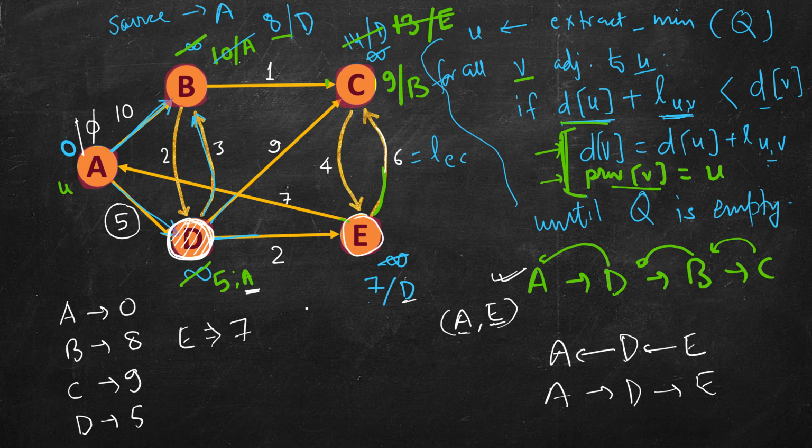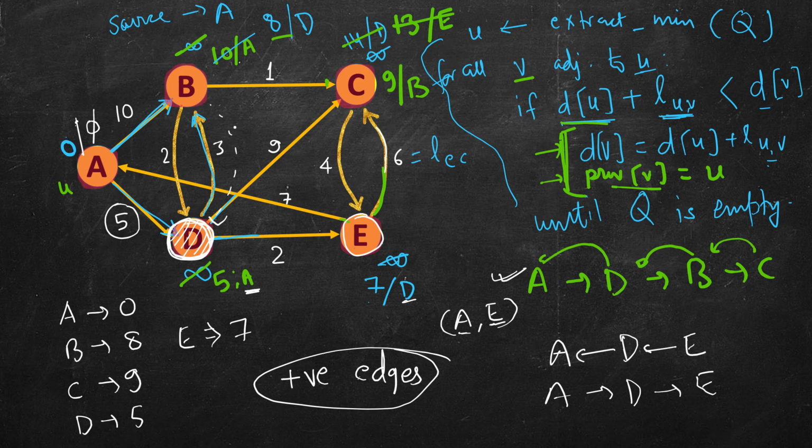And here we are working with positive edges. So this will not work if edges are negative, because in that case, let's say this is 10, maybe there is a edge of like this coming here with minus 8, so total will be 2. Here it's 5. So it's for positive edges. For negative edges we have another algorithm called Bellman-Ford algorithm that takes more time than this algorithm.